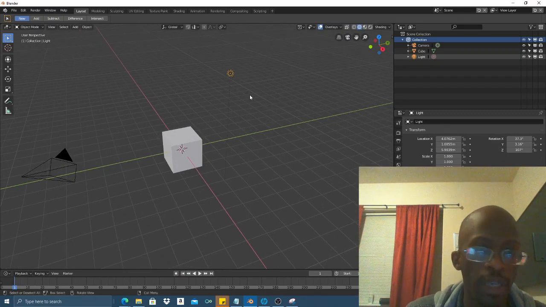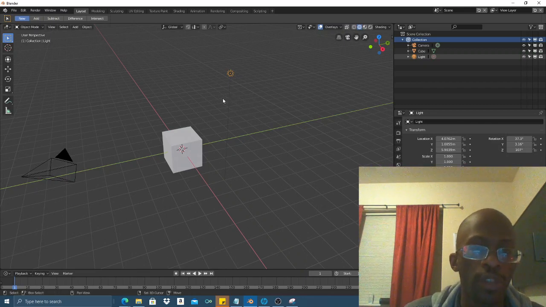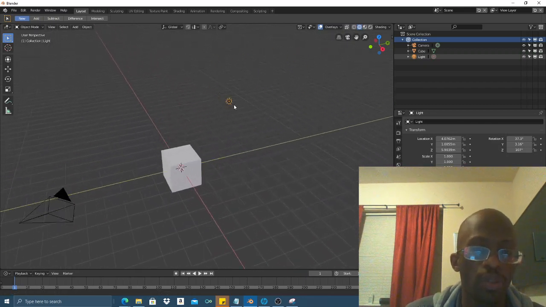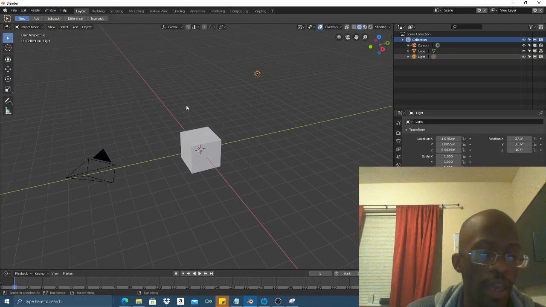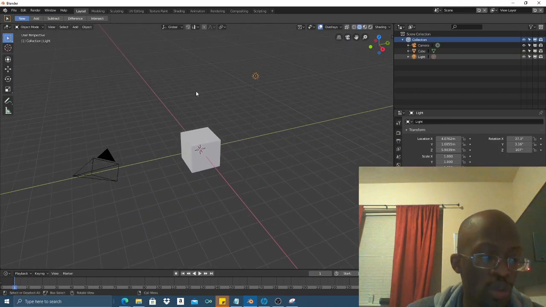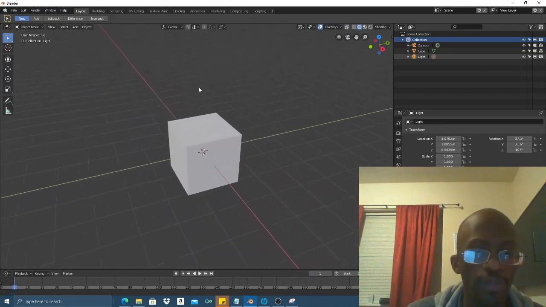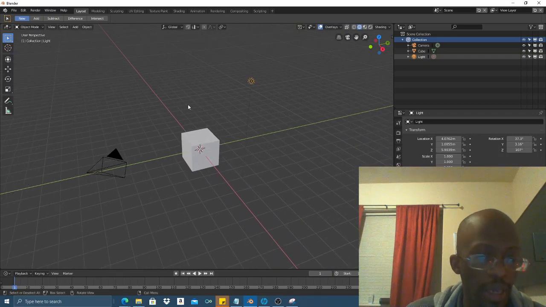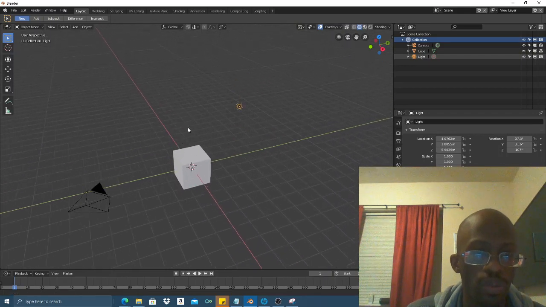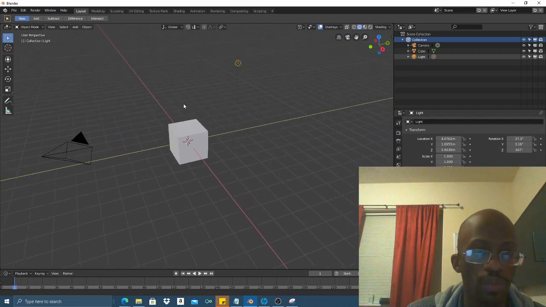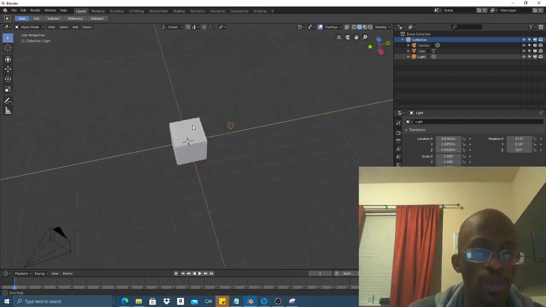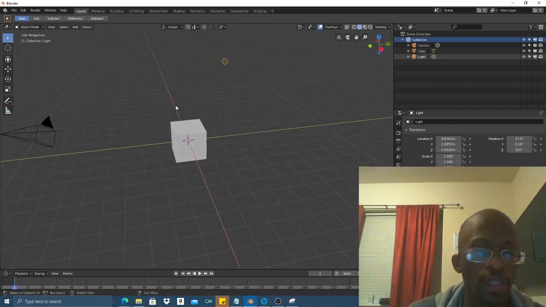To navigate this software, we use shift and middle mouse to move around, control and middle mouse to zoom in and out, and the middle mouse to rotate.